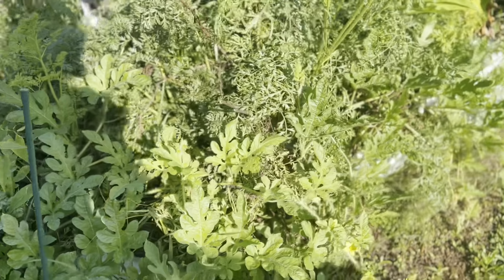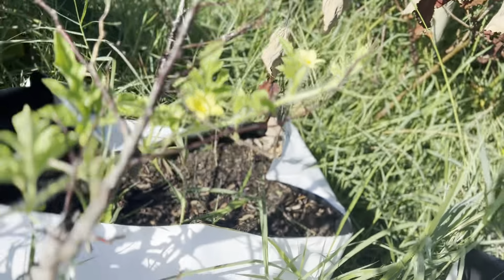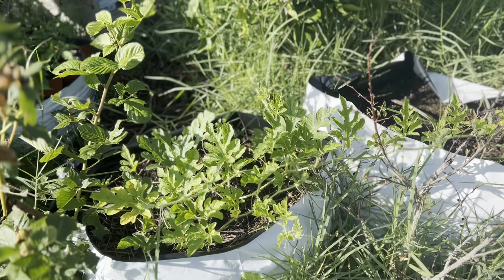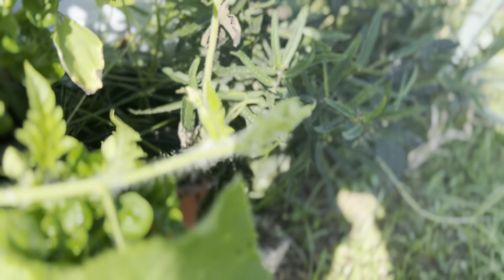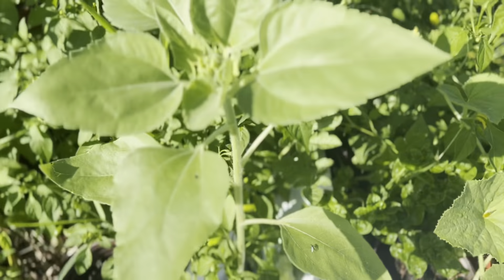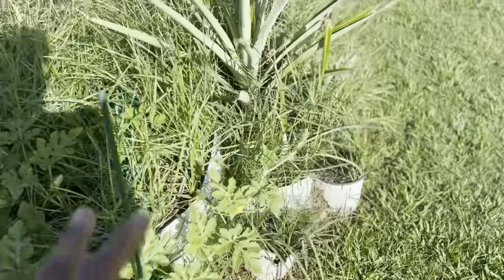There are female blooms all over — one, two, three — and I've seen some opening yesterday. I'm just waiting for those first fruit sets. This third one is hanging out in the air and is from the new planting, so it's flowering real early because I put fertilizer down at the time of planting. That's Wonder Melon. For Madura, I haven't seen any female blooms yet, but there are plenty of male blooms. I'm pretty sure there are going to be a bunch of fruit sets from all of these varieties in time.